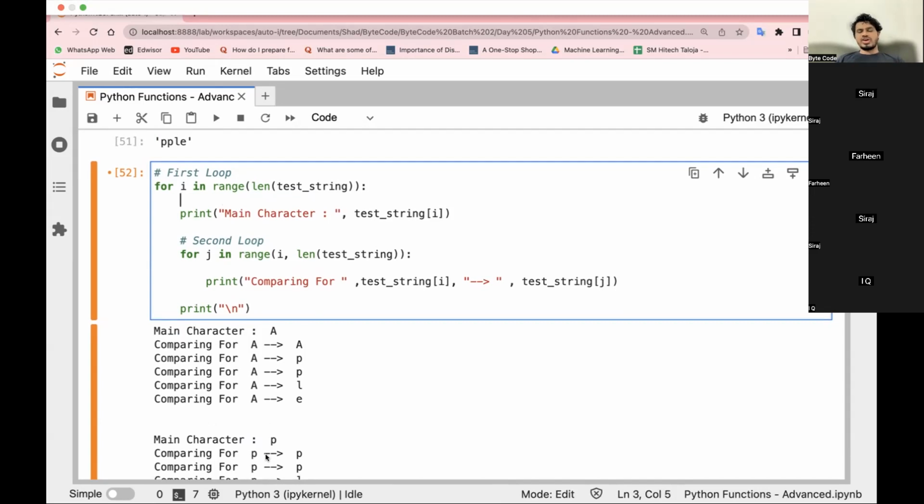I will also show you the very simplest solution after this, and then you will ask, if this was so simple, why did we do this entire first loop, second loop, and everything? But understanding this is very important because there are multiple ways of solving it.